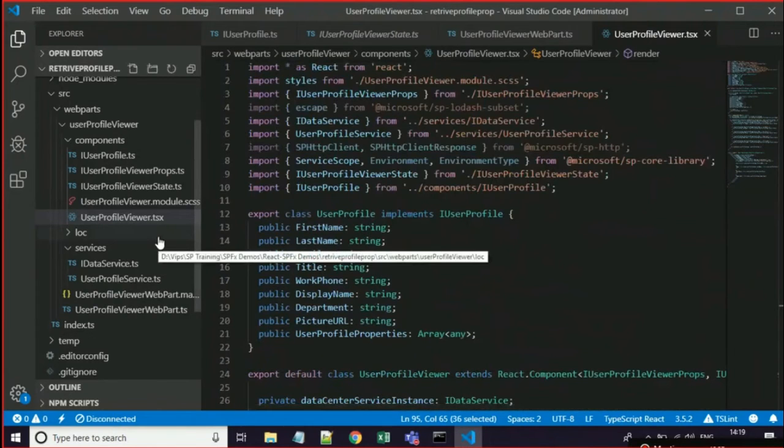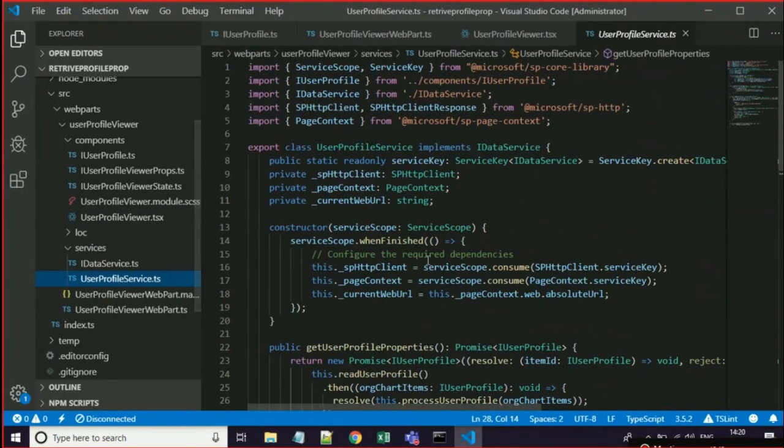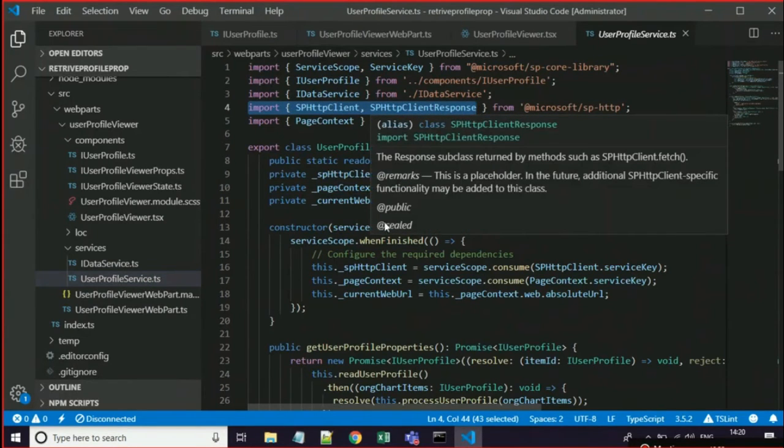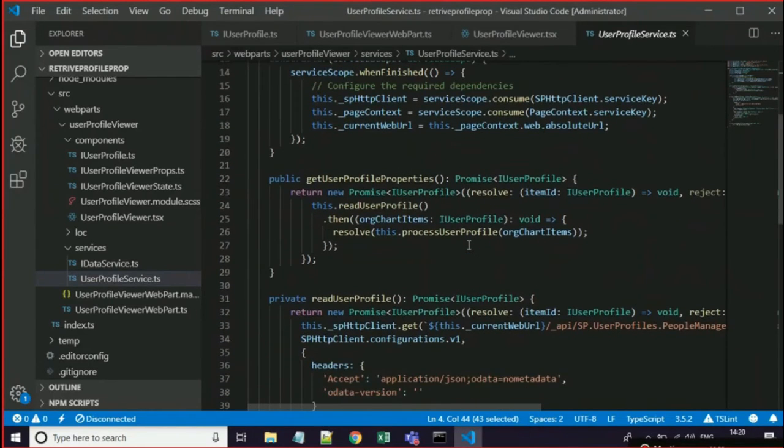Now if I talk about the REST APIs, where those REST APIs are made, that will be in the userProfileService.ts. Here we are importing SPHttpClient and client response, you see here. By this we can make the REST API calls to SharePoint.